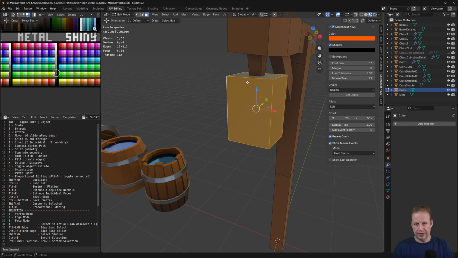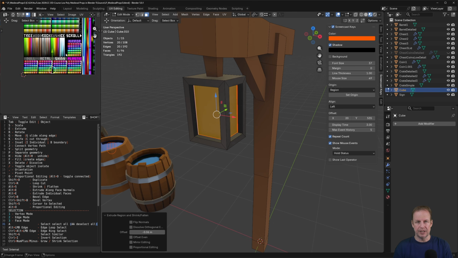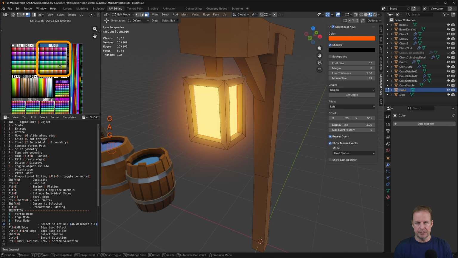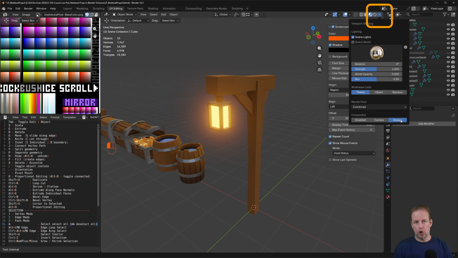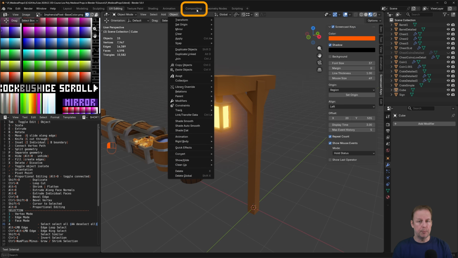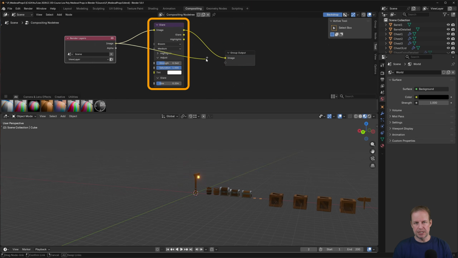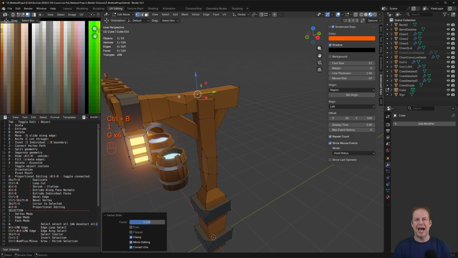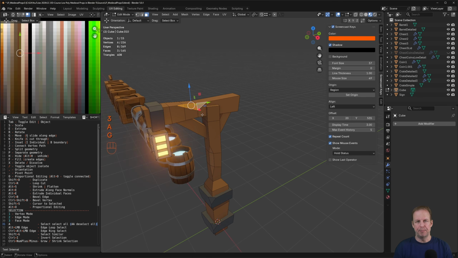The only different thing on this lantern is to make it automatically light up by colorizing the lantern faces to the glow region of the material, which has built-in emission. This works because Compositor is set to always in the shading dropdown. And in the Compositing tab, the starter file has a glare node configured to make strong emissive surfaces bloom. Have fun adding geometry, wood and metal pieces, and introduce edge wear with beveled edges.